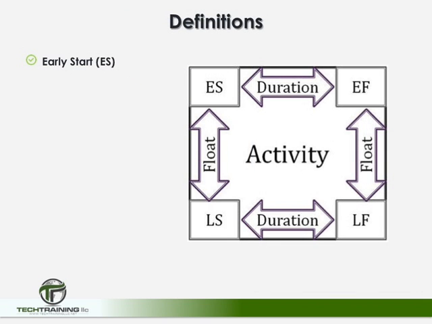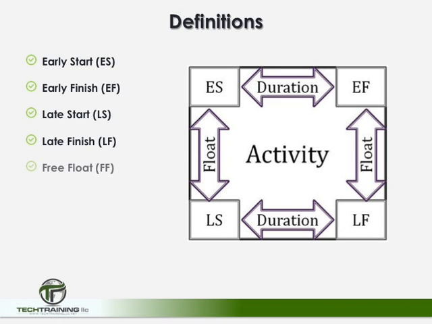Now, once all of the durations have been established, the job calculations can begin. And the job calculations are defined as the early start, or ES, early finish, EF, late start, LS, late finish, LF, free float, FF, total float, TF. Durations are typically listed as DUR, and finally we're going to assign resources to each activity.